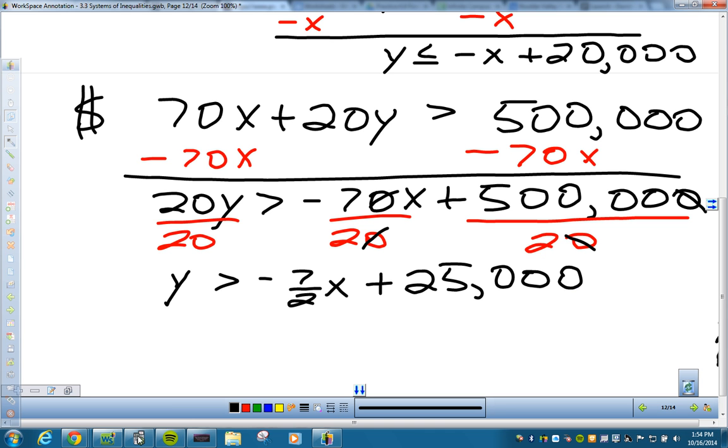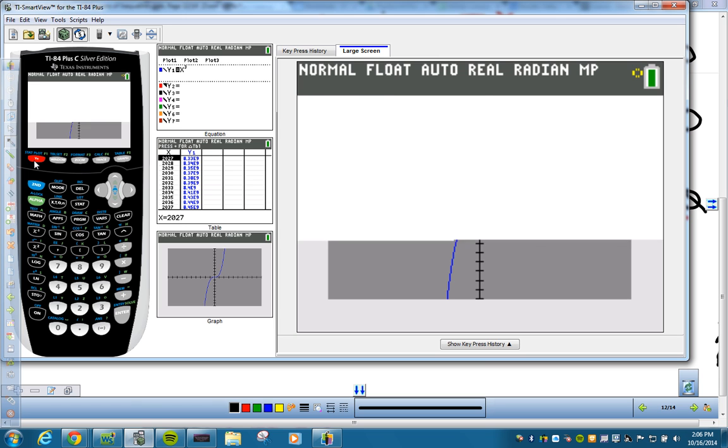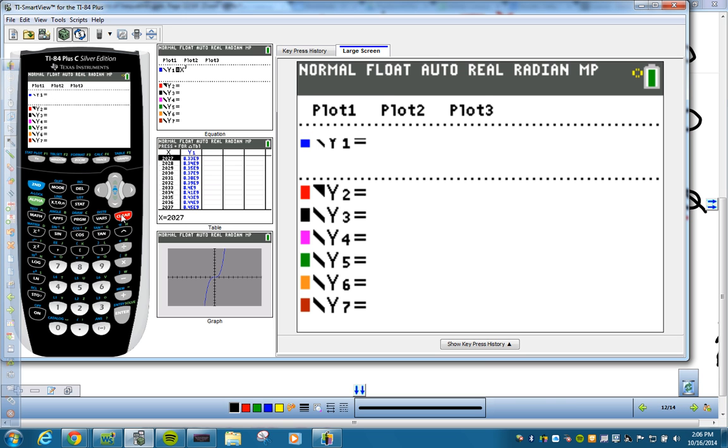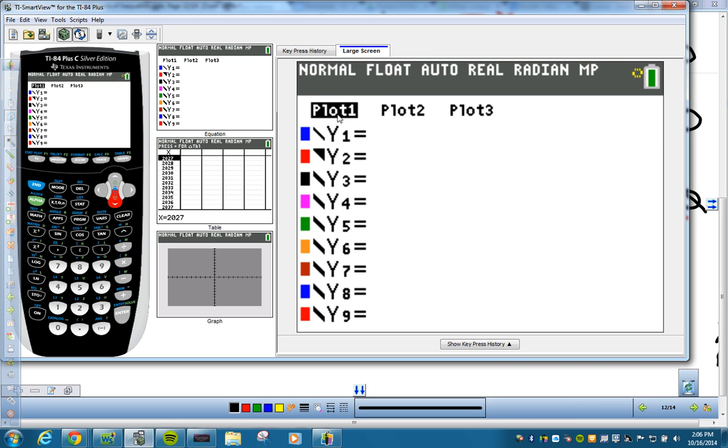Put these ones in the graphing calculator. So here's what we want to do. Your graphing calculator may have some stuff in the y1 and y2, so hit y equals. And your plot 1 and plot 2 may be highlighted. So that plot 1 is highlighted, that one's not. We want to turn off the plot 1, plot 2. Here's how you do it. You go up to plot 1, you hit enter, and then you go back down. So you want yours to look like that.